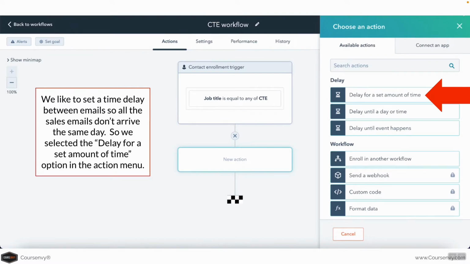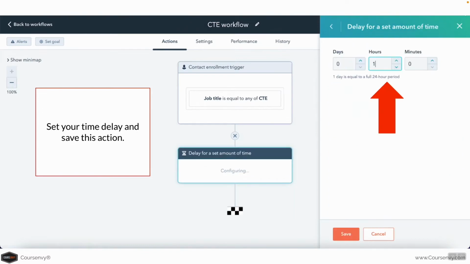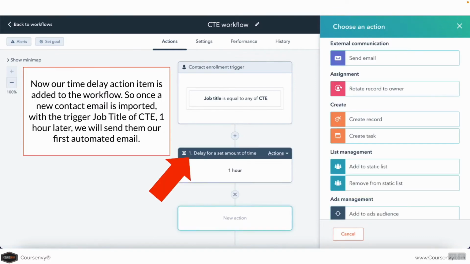In the right sidebar choose an action menu, I select delay for a set amount of time. We like to set a time delay between emails so our sales emails don't all send on the same day. We want to space them out. So I've set 1 hour. After someone is added to this, in an hour, the first email will be sent. Save this action.